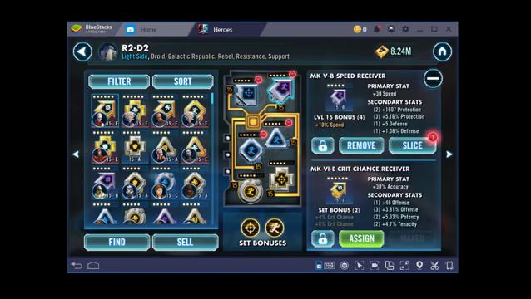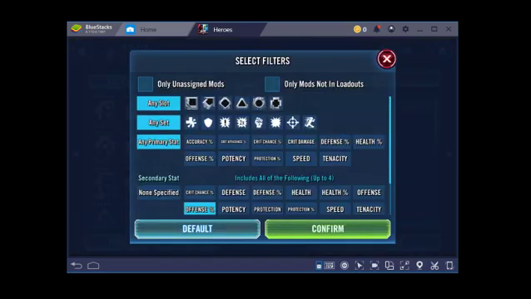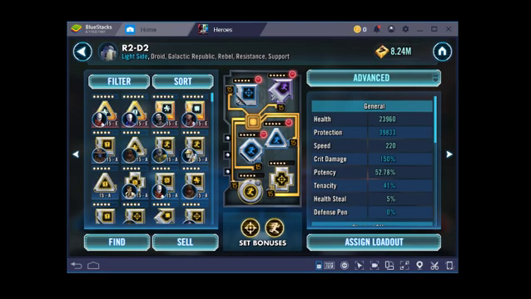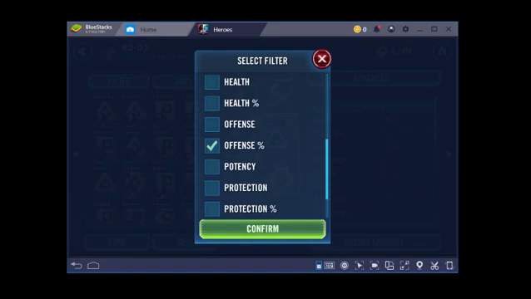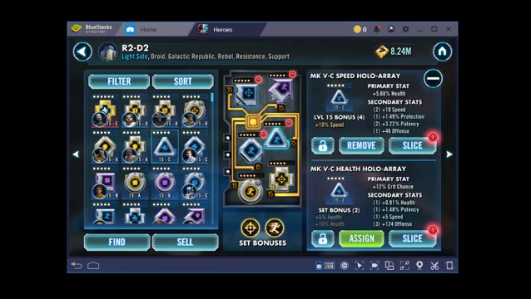So Talia, oh, it's a 6-dot mod. So that doesn't really help us. Let's look at, yeah, I have no higher mod unassigned that isn't a 6-dot. So my highest mod is 1.93%. If I filter by actual offense, flat rate offense instead of percentage, well, we sort again. 124 on this unassigned one.